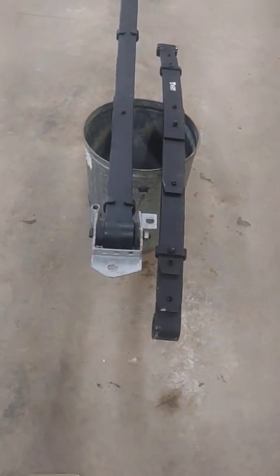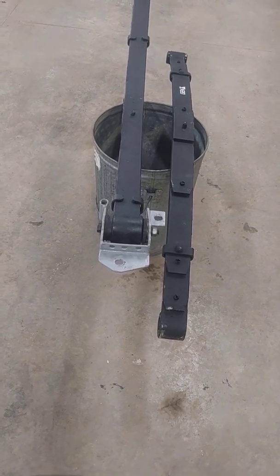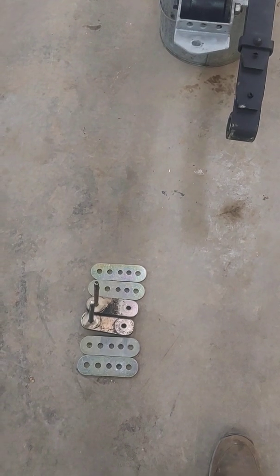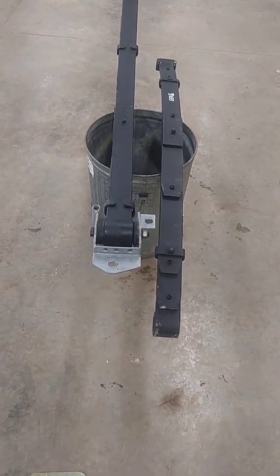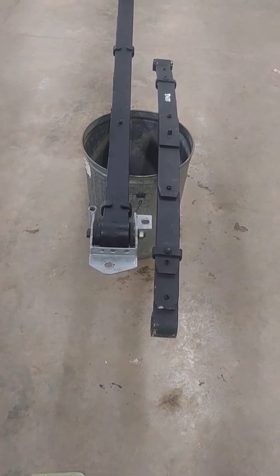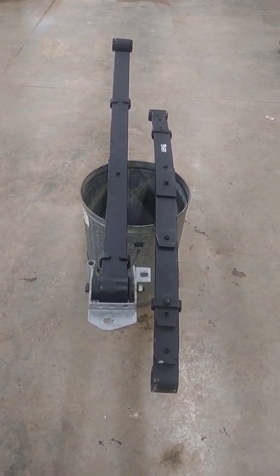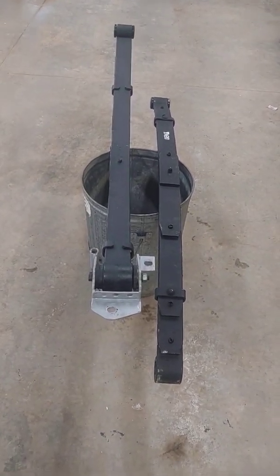So when these are all in, I will have moved it over just a little bit to gain more clearance, moved the front up, moved the rear down with these longer shackles, and changed the spring rate to something that should get me a little more traction coming out of the corners. And if you've ever seen this beast coming out of the corners, it certainly needs a little more traction coming out of there.